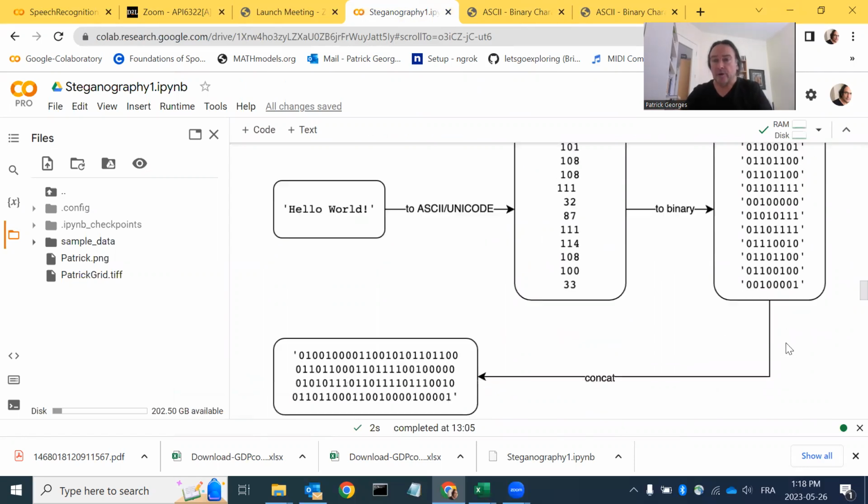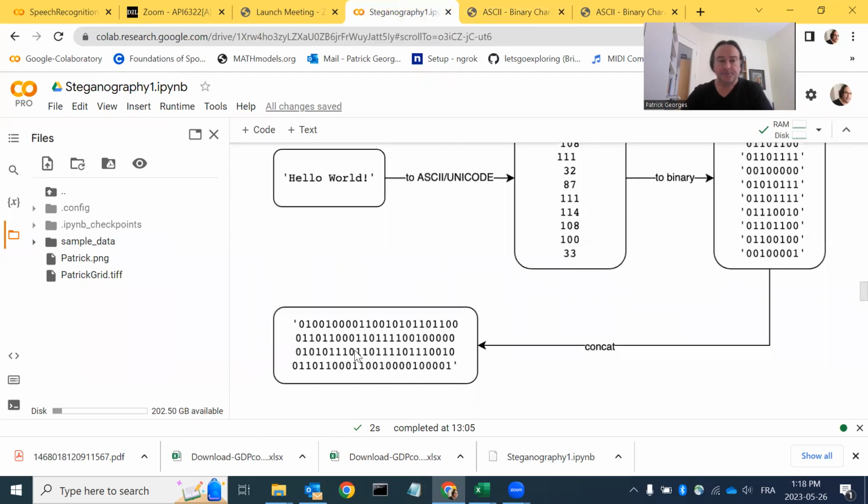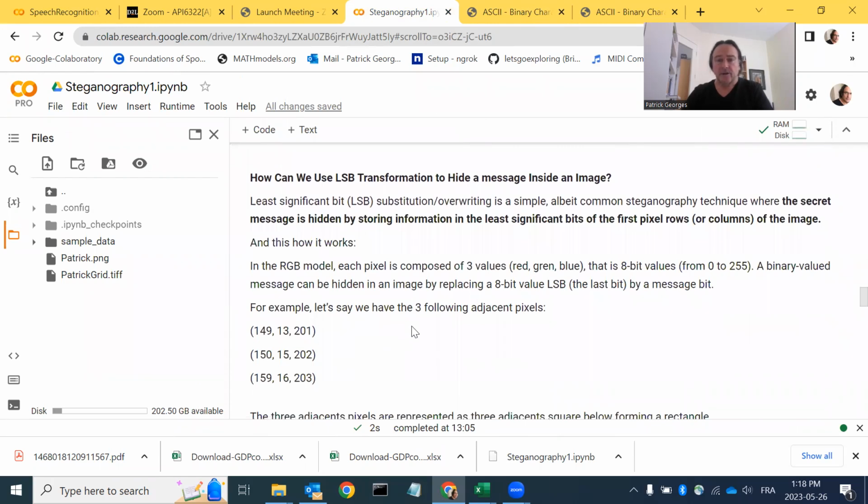Okay, and this will eventually be transformed into a long string of bits. And basically, imagine that you have three pixels, okay, which are given in our original decimal space by red, blue, and green.